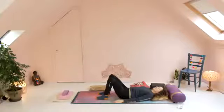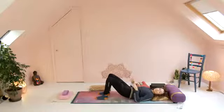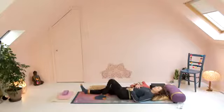Great. So if you're level 1 and you're brand new today, you might just want to do 1. I'm going to do 2. I don't want you to do more than 2, even if you feel like you can. We've got about 6 or 7 movements that we'll work through with Ross, so you don't feel like you need to do a lot in each of them, okay? Just a tiny bit. So I'm coming to rest now.